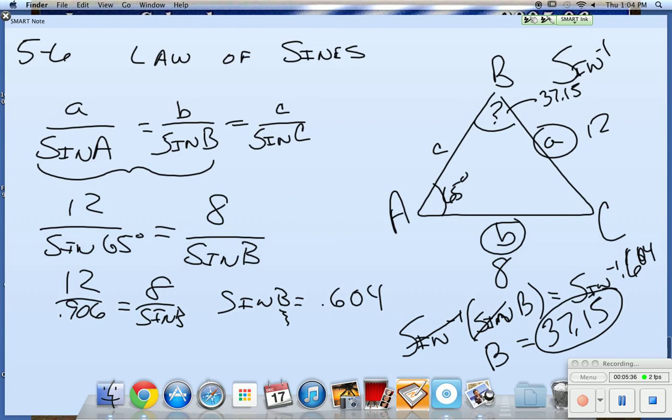Okay? Law of sines, there's specific times when you want to use the law of sines. You're going to need to be able to figure it out. It will happen when you are working with the same letters, A and a small a, B and a small b, C and a small c. You're working with just 2 of them versus working with all 3.